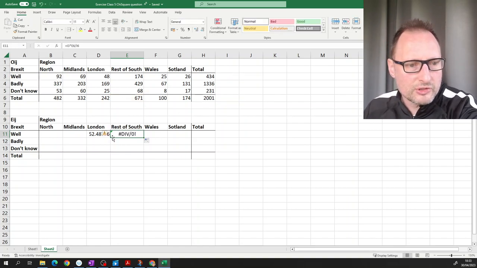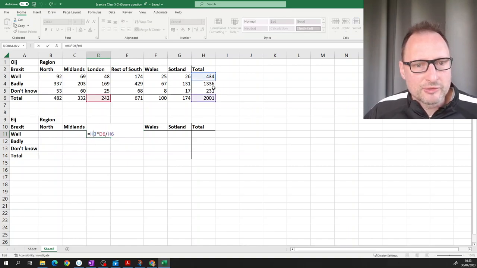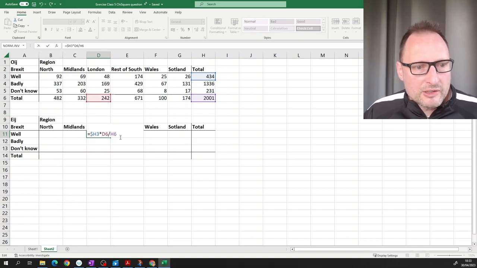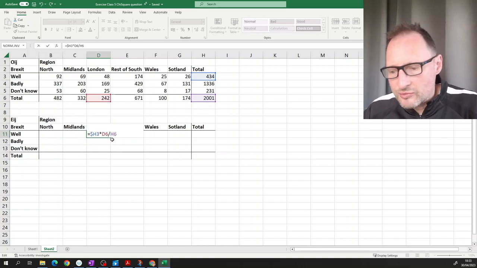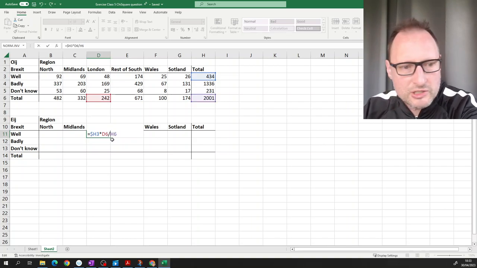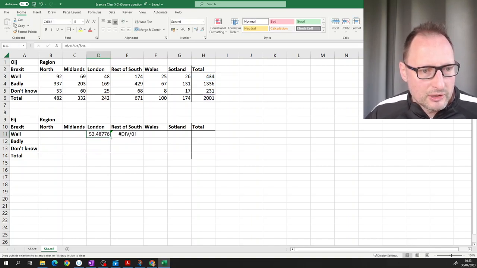So of course, how we do that in Excel, we go back to our original cell, double click, so we see the references again. 434, that was H. We didn't want to move away from column H, so we put a dollar in front of the column. And then H6, that 2001, that was H6. Again, we didn't want to move away from column H, so we put a dollar in front. So let's say enter. Let's see whether that would work. We copy to the right. Oh, yes, that gives a number. That makes sense.